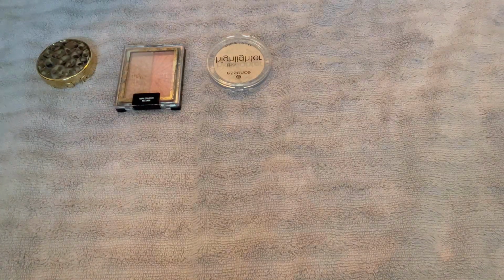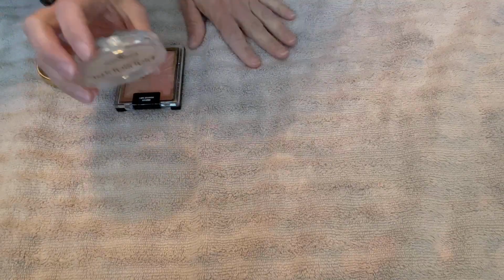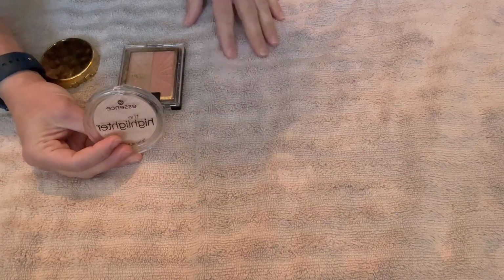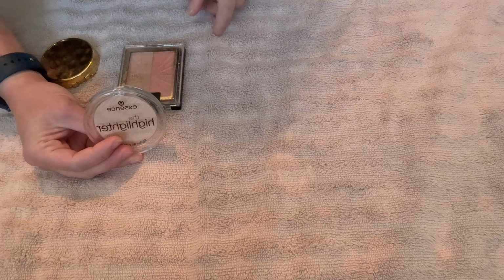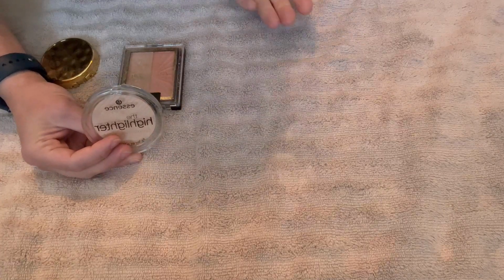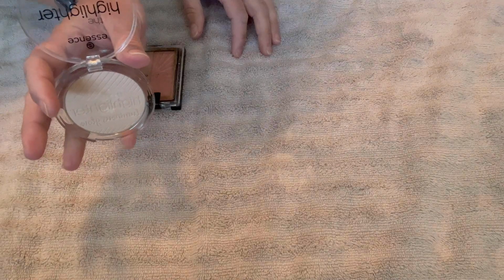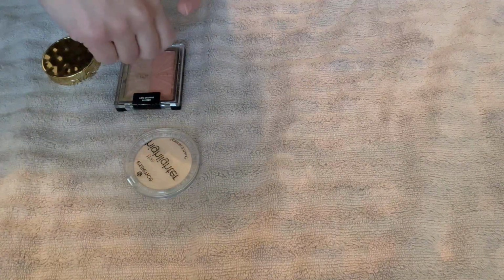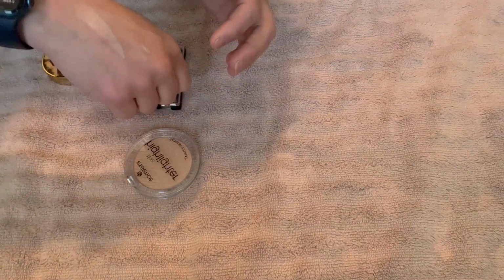All right, moving on to this highlighter from Essence. It's the highlighter in Memorizing. And honestly, I was a little disappointed in this one. I'm a subtle highlighter girl, and I also do enjoy a blinding highlighter. I feel like there's a time and place for both, right? But this one just did not do me satisfaction, I should say. I tried it in the inner corner. I tried it on the cheeks, down the center of the face. It's a very, very subtle highlighter, and the shade is just not my shade. It's a little too white for me. So we're going to go ahead and pass this one on.